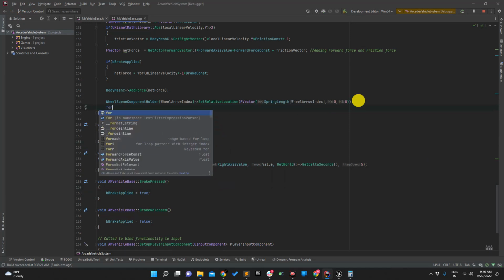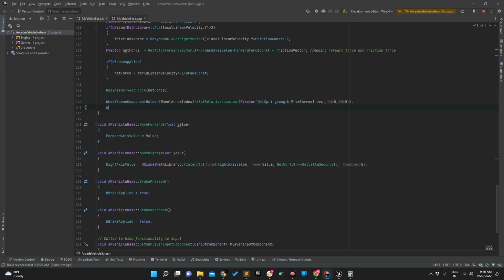Okay, so let's begin our calculation then. When I add the rotation to the tire, it will be for every component, correct? Yes. So in the scene component holder, wheel array index, dot add local rotation.